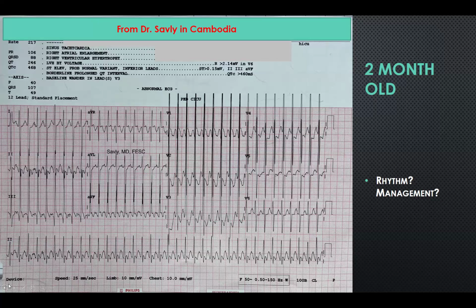So, as you said, Molly, if you're in VF and you deliver it synchronized, it may not deliver it for a long time. So, it's probably unsafe to do that. But even when you're doing it appropriately and the rhythm is regular, if it's having trouble sensing, it may not deliver it. So, if you press the button to deliver the shock and nothing is delivered, the first thing you should do is turn off the defibrillator, or at least turn it into the ECG mode and off the defibrillation mode, so that you can then safely touch the patient, make sure that the pads are properly affixed to the patient, make sure the ECG stickers are right, etc.